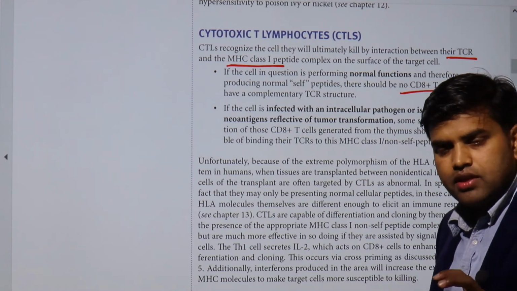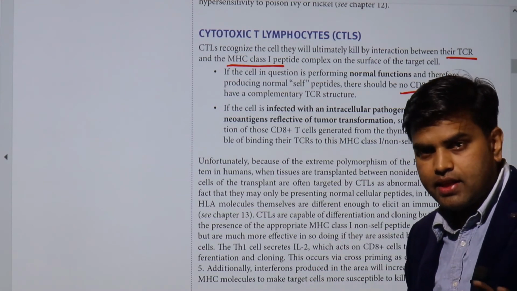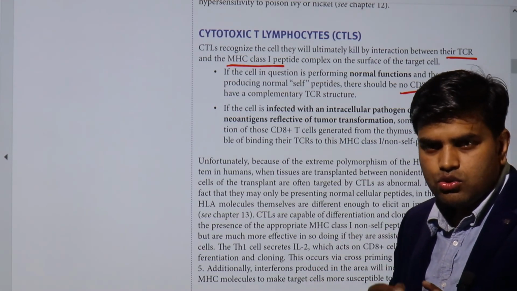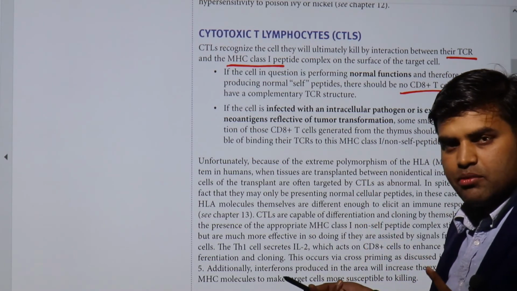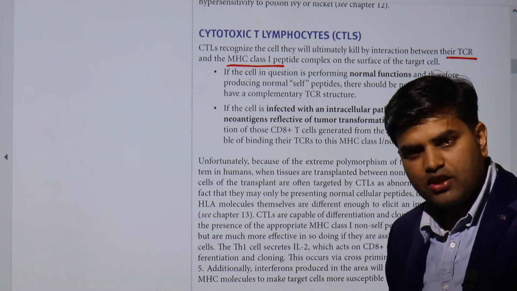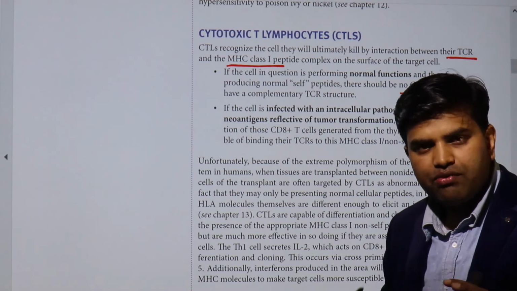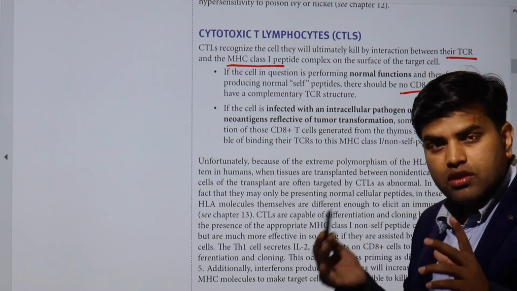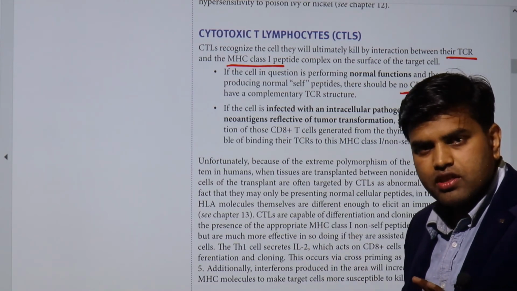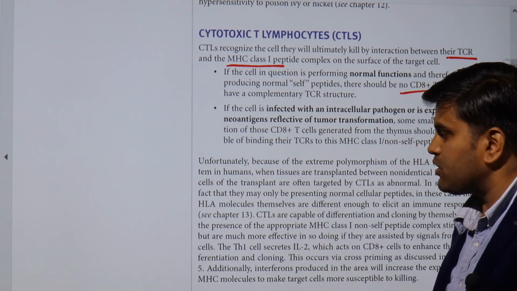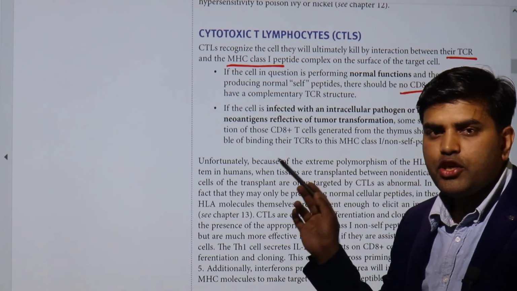So normal MHC class 1 is present on each and every cell of our body, including platelets, except RBCs. So they are present everywhere, and actually all antigen presenting cells have both MHC class 1 and MHC class 2 proteins. MHC class 2 is only present on the APCs, and that is macrophages, dendritic cells and B cells. All other cells, and these 3 cells too, have MHC class 1, except RBCs. And if the MHC class 1 is adequate, is normal, then CD8 will not bind.